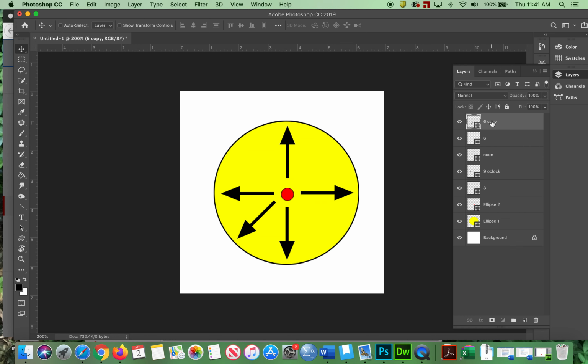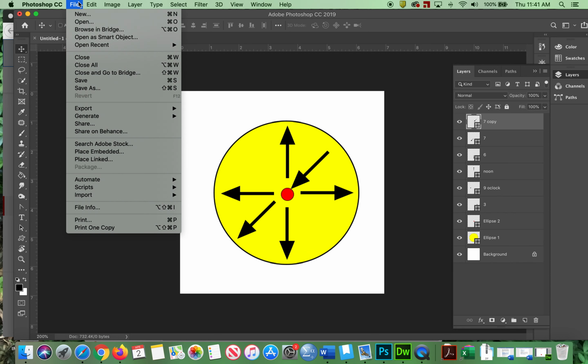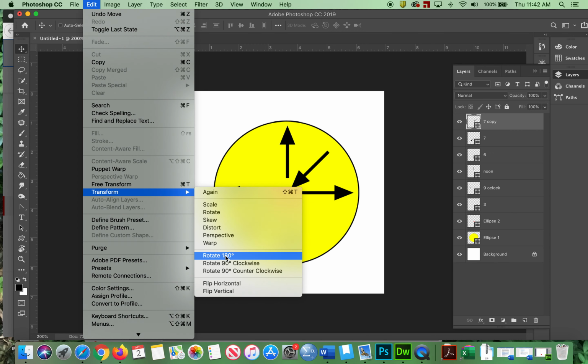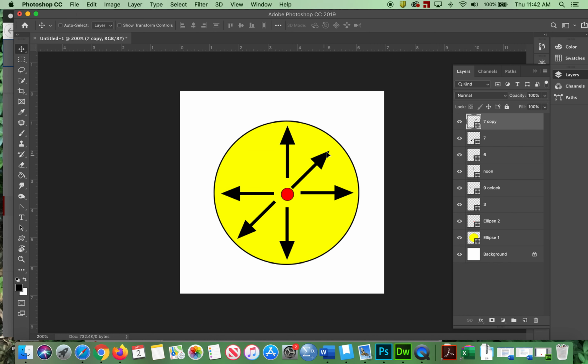It's probably 7:30, but go 7 for now. I don't care. Then I'm going to Alt, and I'm going to go into here, and I'm going to edit, transform, and I'll flip that one 180. Bam, there we go. And that's 2 o'clock.